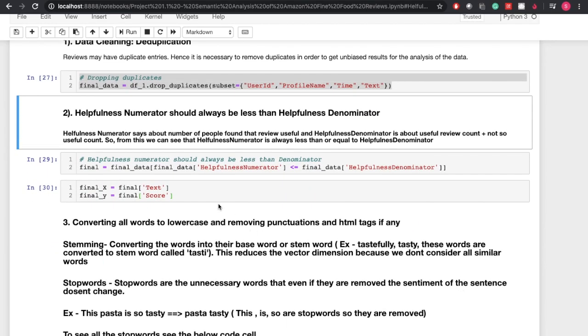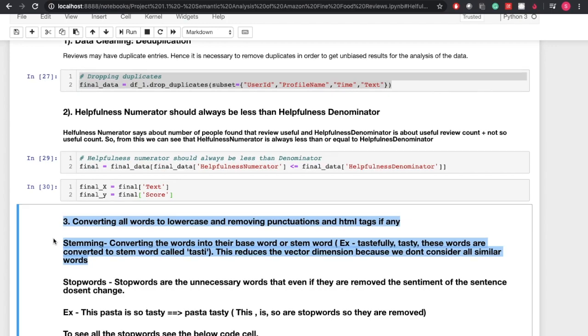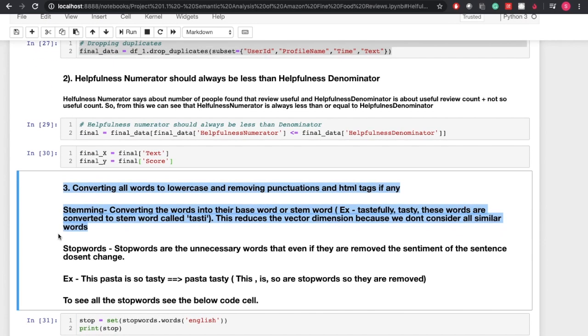Our third step is converting all the words to lowercase and removing punctuation and HTML tags. Also we will perform stemming, in which we convert the words to their base word or stem word. For example, words like tastefully and tasty are converted to the stem word tasty. This reduces the vector dimension because we don't consider all similar words.